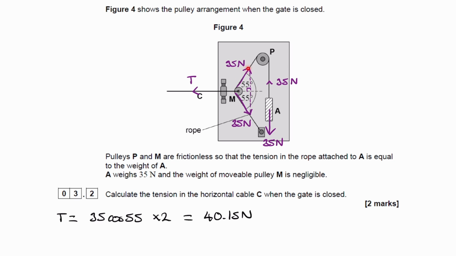Now the force that we have, the 35 Newton force, has to stay the same. The weight of A is unchanged, so the tension in the rope, which cancels out the downwards weight force to keep A in equilibrium, must remain the same. That tension force is the same all along the string, so these two 35 Newton forces are the same. But the angle to the horizontal has decreased as the string becomes more horizontal. If you decrease the angle to the horizontal, the component of this force towards the right will increase. If you have a greater component of force towards the right for these two forces, the tension force towards the left must increase to cancel them out.